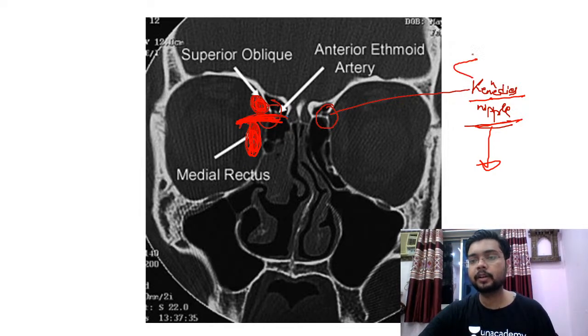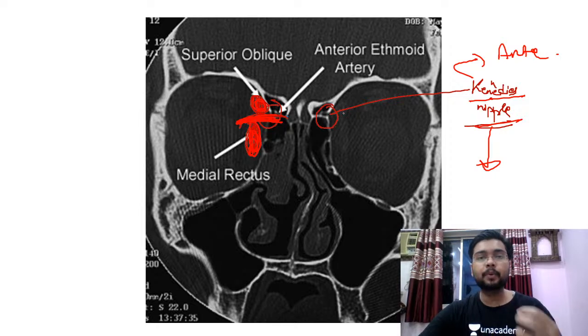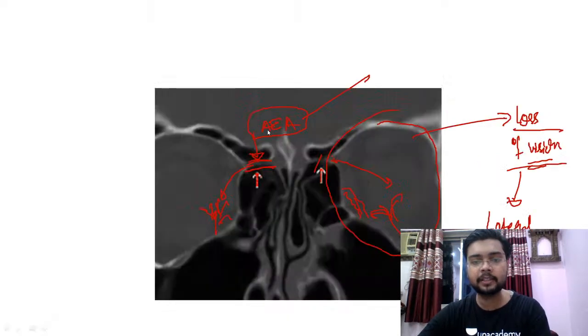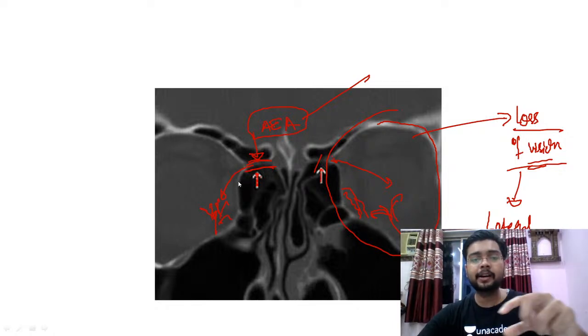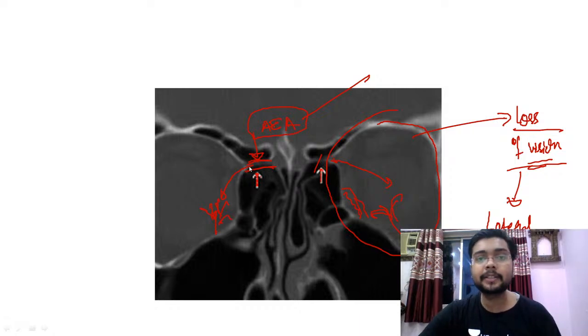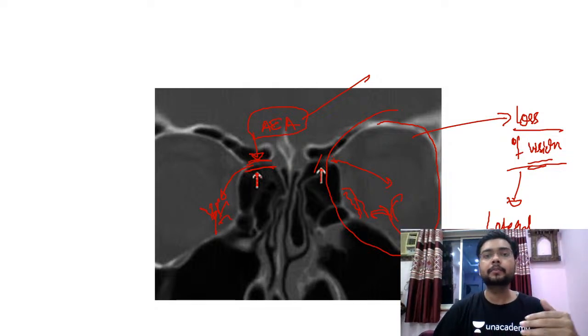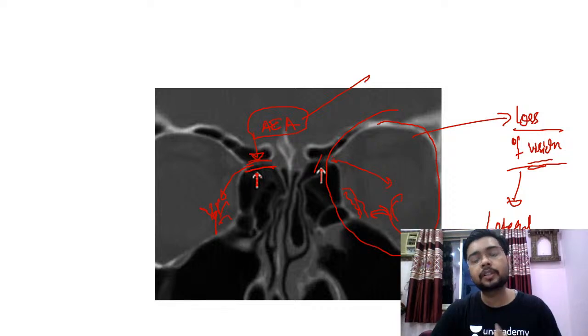So this Kennedy's nipple is for the anterior ethmoidal artery, at the point in the CT scan where you can locate this artery between the superior oblique muscle and the medial rectus, right? Again in this picture you can see Kennedy's nipple, where the orbit is making Kennedy's nipple, from where this anterior ethmoidal artery is exiting from the orbit into the nasal cavity, right? The reason we need to take precaution is that if this artery gets injured during sinus surgery, it will retract into the orbit and might lead to orbital hematoma and compression of the optic nerve, leading to loss of vision. So we need to know our anterior ethmoidal artery before we operate, and take care that we do not injure this artery.